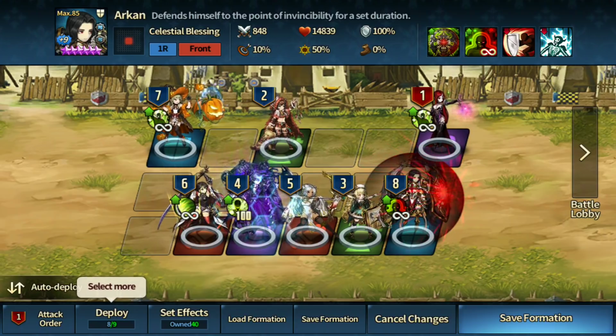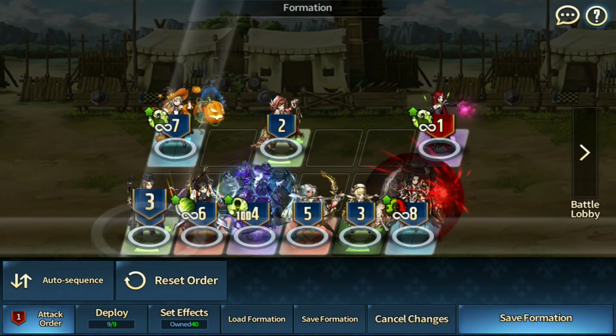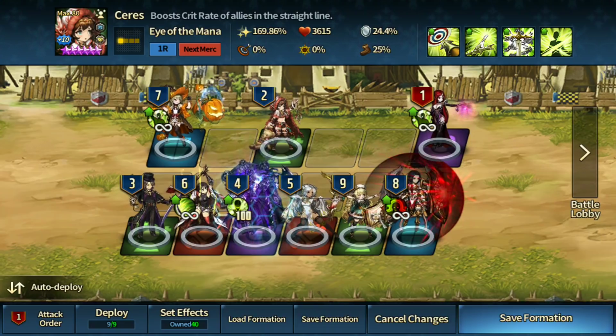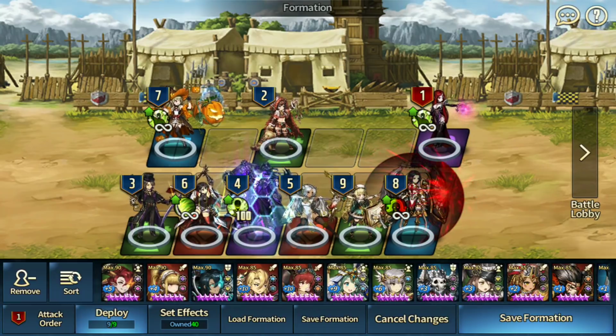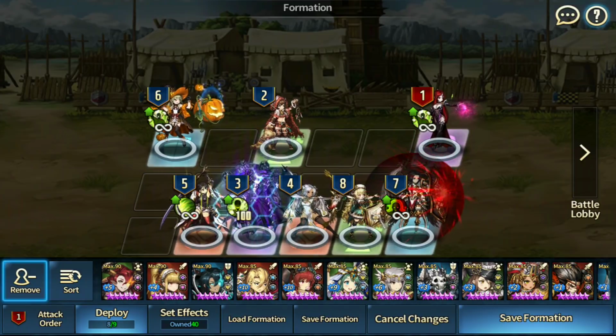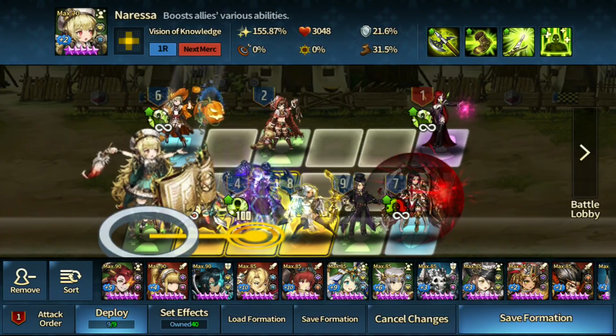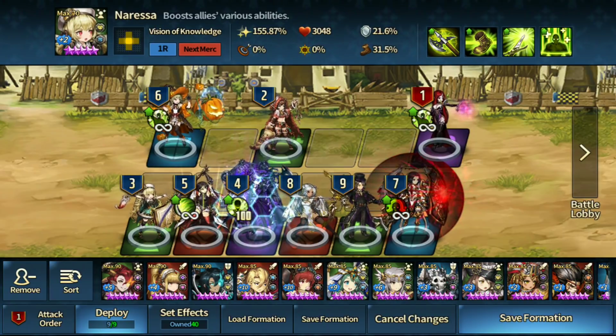Ideally, you want a chain. You don't want a weak link in your support chain. So I would highly suggest you to go for something like this. Instead of putting Naresa as the 4th one, ideally you want to put Naresa as the 3rd one. So this is going to help you a little bit, I think. We're going to go for something like this. Something like that would be better. So Ceres, to Naresa, to Velfern. Alright, so let Velfern charge up.